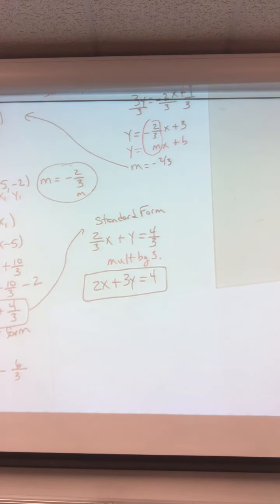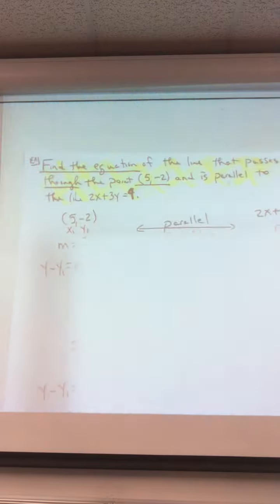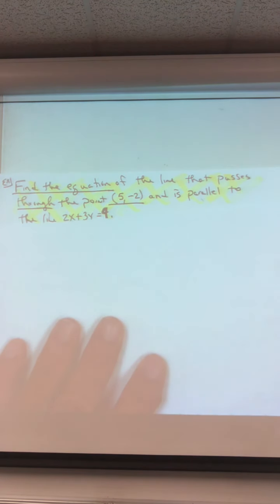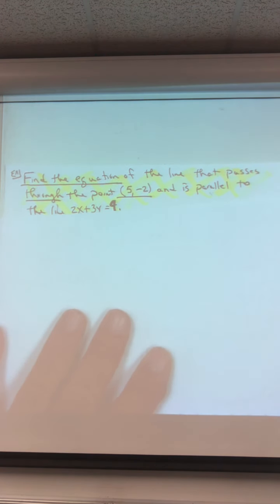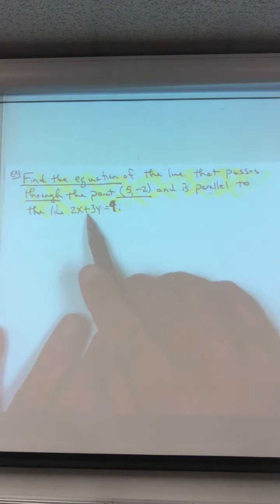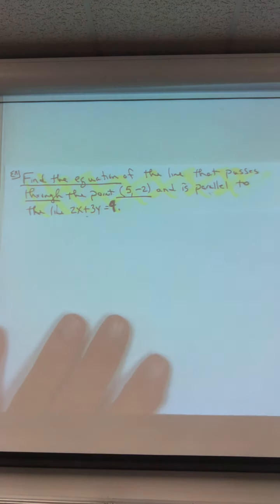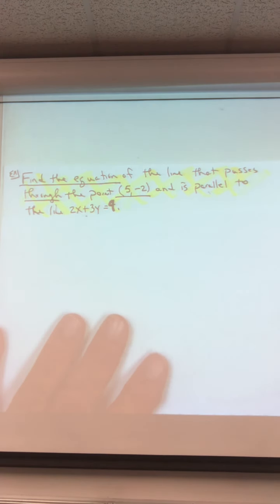Now, I'm not going to go all the way through this because once you do this first part, the rest of it's the same. But let me just show you. So in other words, what if we do this same problem again, this one, but change that word to perpendicular? Will it change my point? No, it will not. Will it change what the slope of this line is? No, it will not. What it will change is the slope of the line that I use for my line.